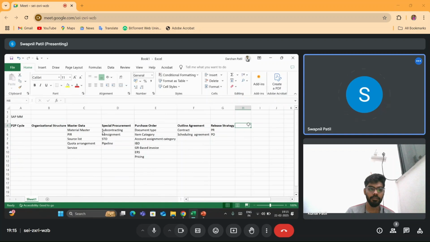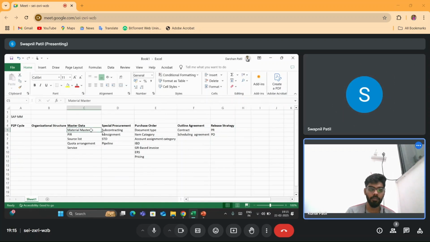Can you tell me two main differences in master data between ECC and S4? First difference, from vendor master: there will be only one T code in S4 HANA, BP, and in ECC there will be multiple T codes for creating a business partner, that is, vendor or customer.